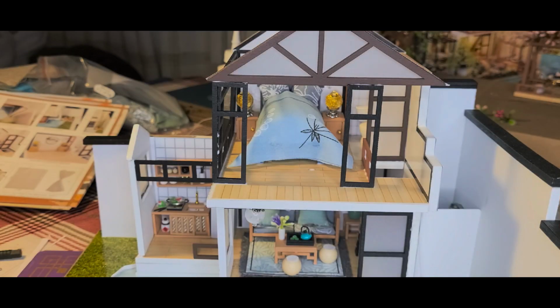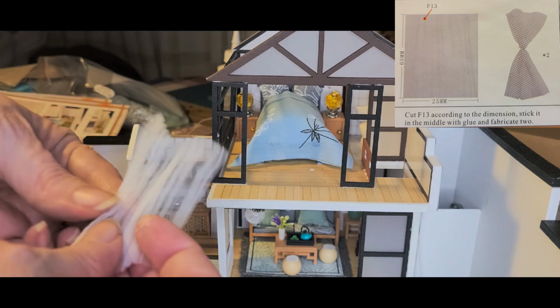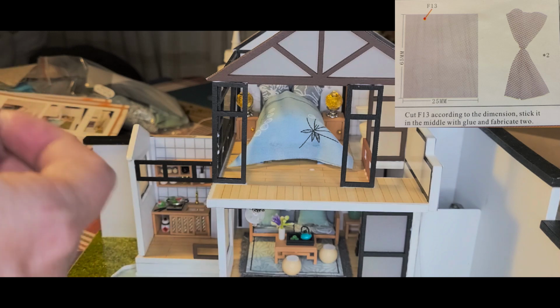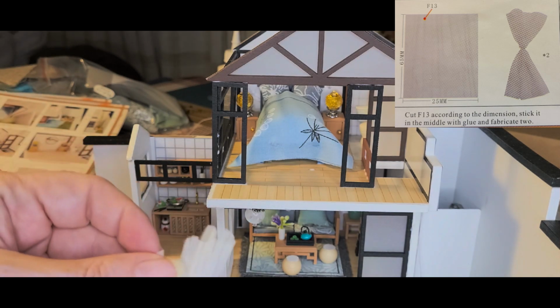And we forgot to make some little curtains, but it's super easy. It's a square of cloth and you cinch it in the middle. I tied it, they said glue, and then glue it to the back wall there.